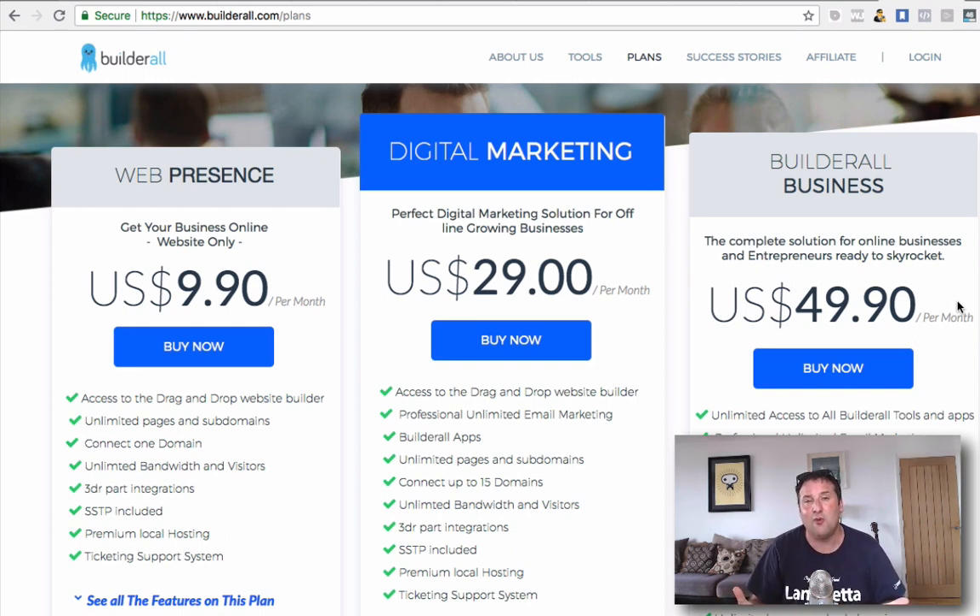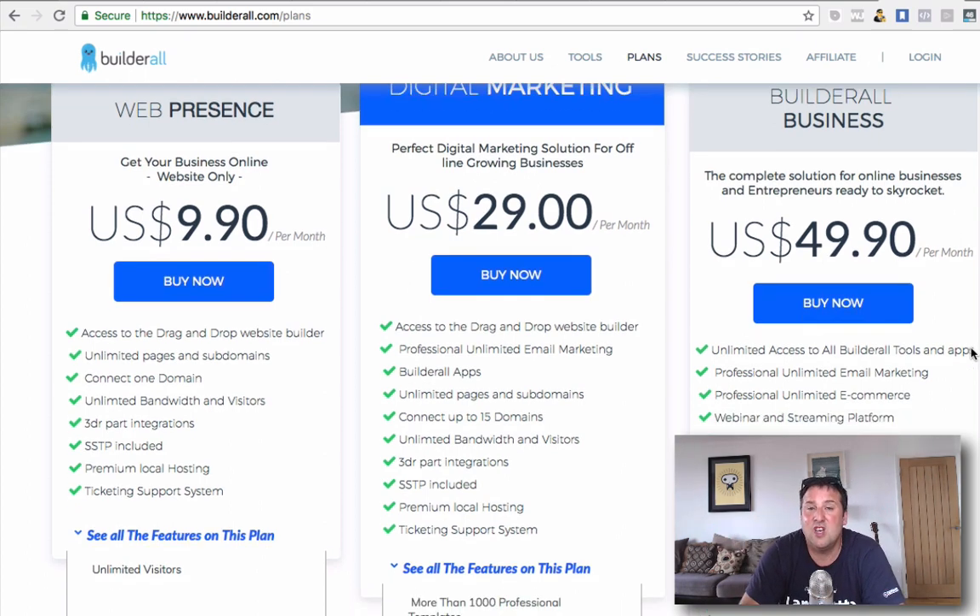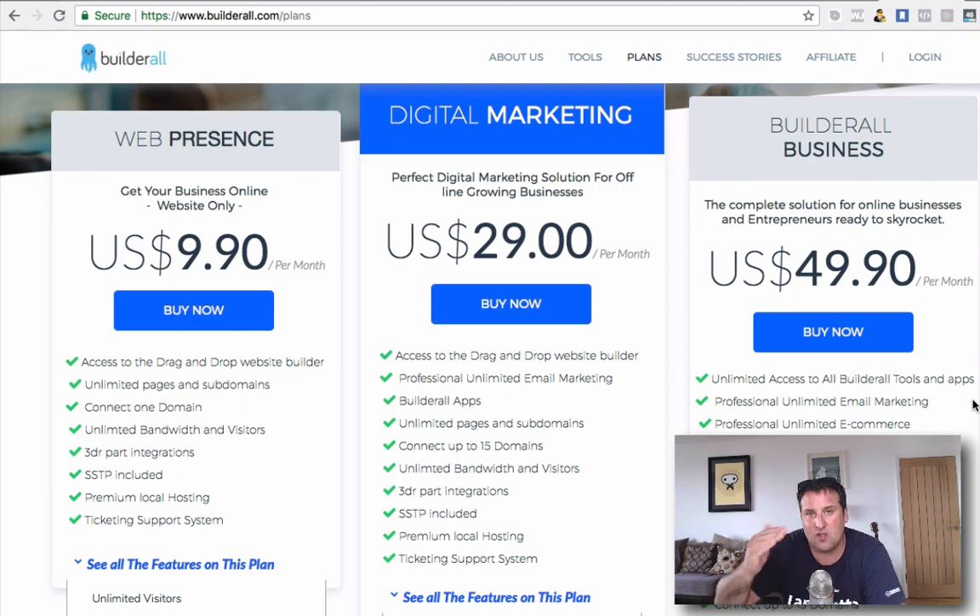They don't have a massive budget to grow this platform — they're relying on us to market it for them. I don't mind MLM in that way if they're developing a great platform and we're all incentivised across a couple of tiers. For me, that's a no-brainer at $50 a month. I'm going to set up a mastermind group and I'll hop on a call with you if you want. I'll help you promote it — you can do a Zoom with me. You can use YouTube with free strategies, or bypass free traffic and go straight to Facebook and spend $20–$50 a day to get two or three sales a day.